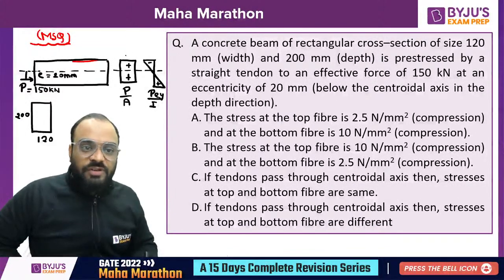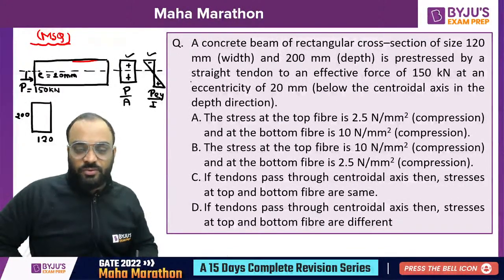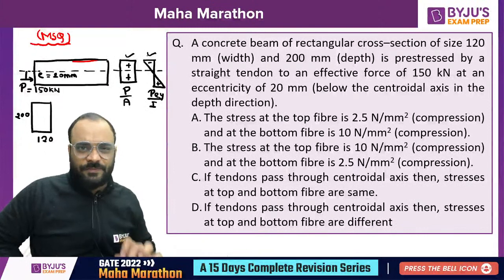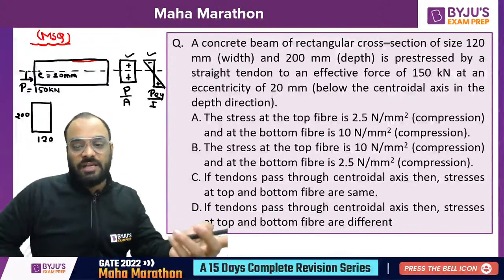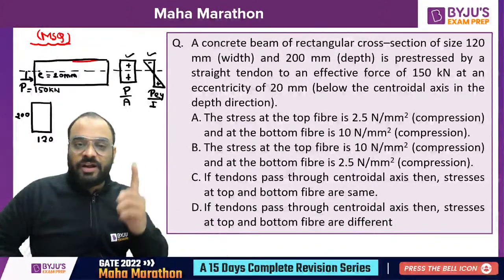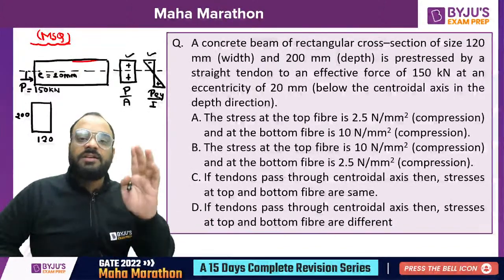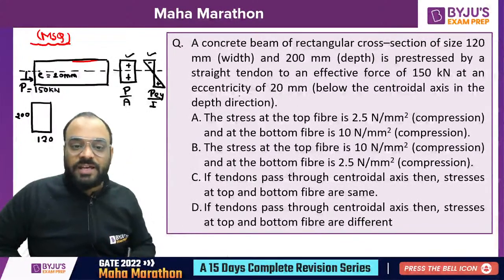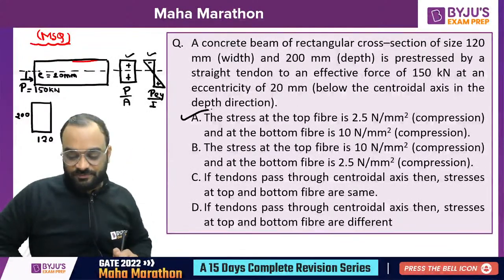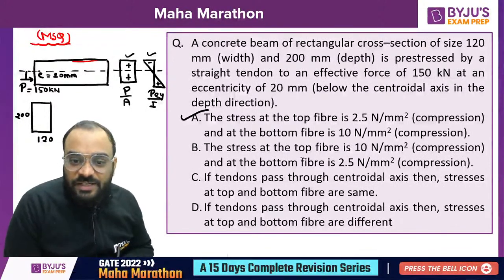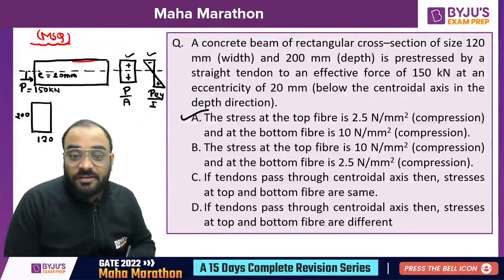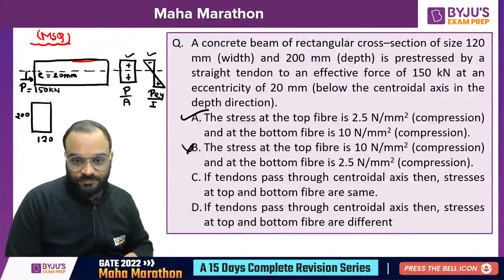At the top value, we will have a positive and a negative value. Then definitely the value will be lesser at the top. But at the bottom, you have positive and positive. That means at the bottom, we have a greater value. So at the bottom fiber, you may find the value of stress is higher. So guys, that's why A is the correct answer. As per statement B, the stress at the top fiber is higher as compared to the bottom one. That's why this statement is wrong.